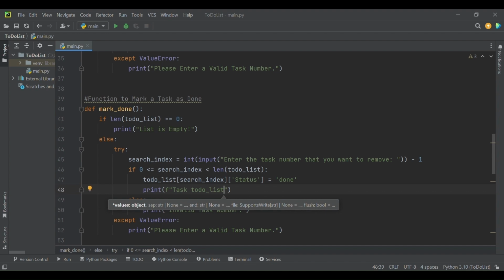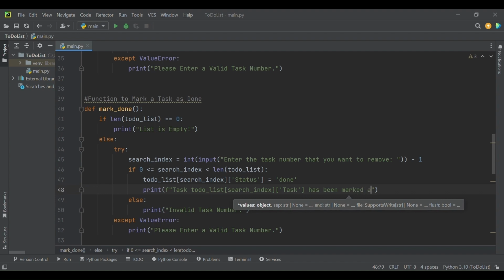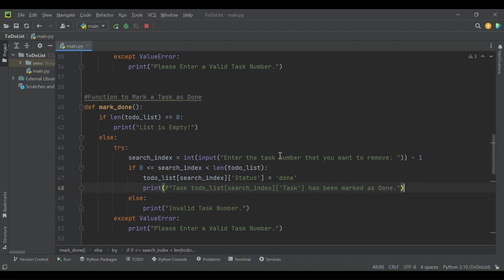So this is to-do list, then pass the search index, so that particular task, and we are actually talking about the name of the task, so pass the key task here has been marked as done, and here it should be enter the task number that you want to mark as complete. So that you want to mark as complete, we will have to pass this inside a pair of curly brackets. So let's pass here curly brackets.